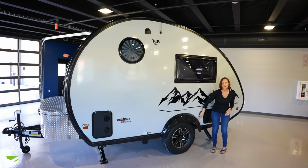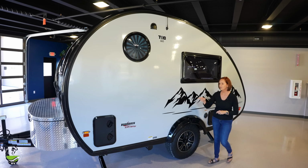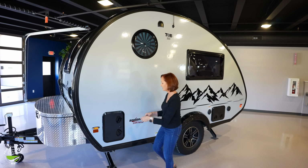Now your 30 amp plug-in right here on the side. And coming up to the front, this is the cassette toilet.